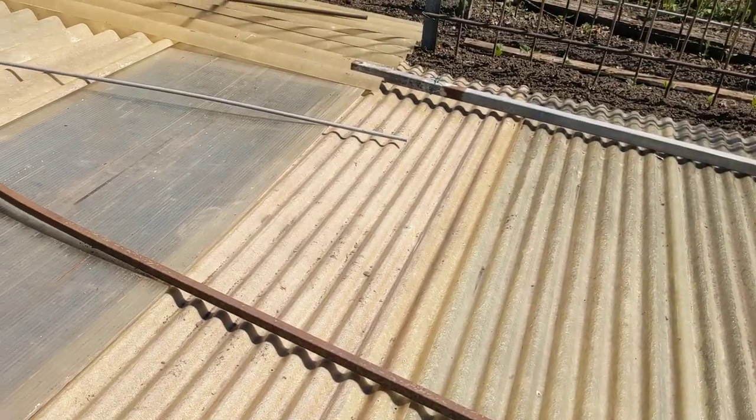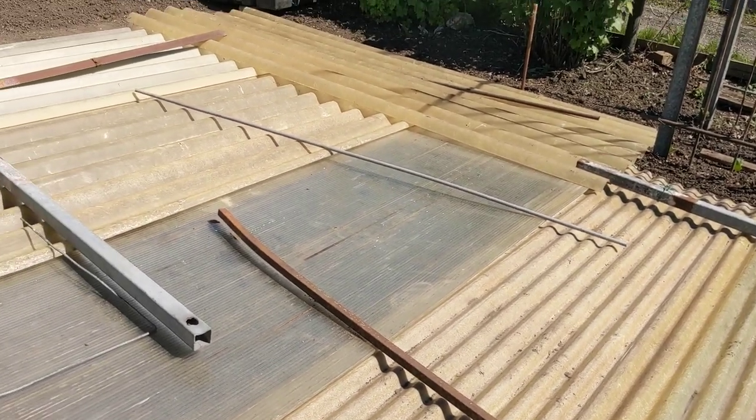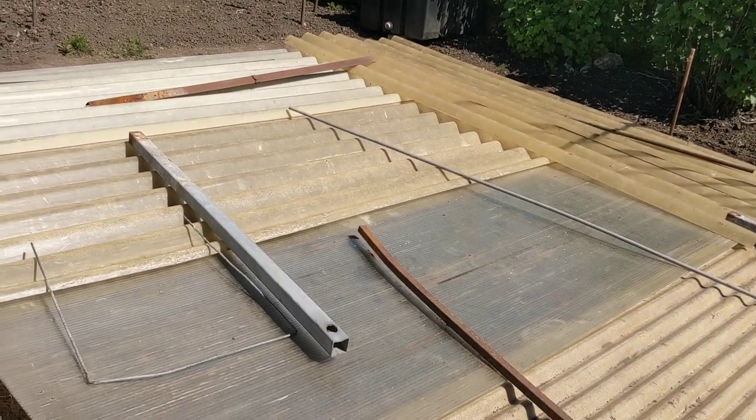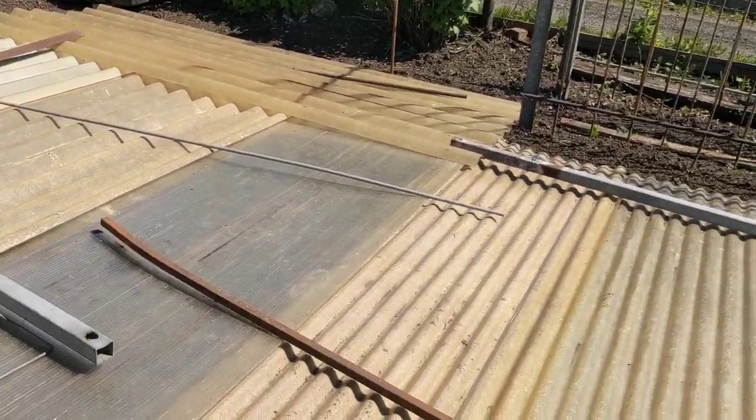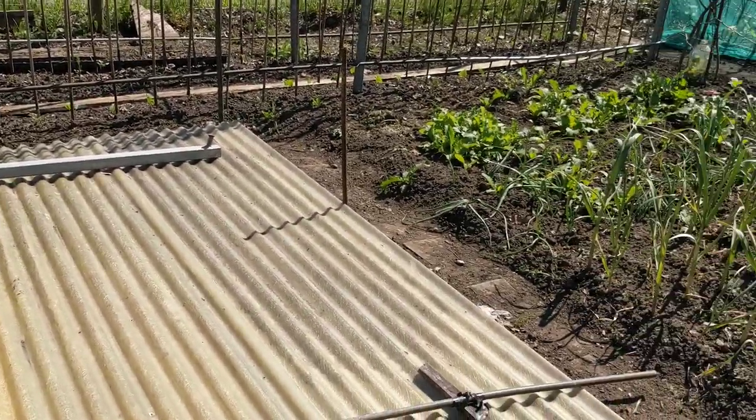So he's covered the bed with polycarbonate roofing to warm the soil up, and underneath, lalshag, it's a type of amaranth that he's planted underneath. See, amaranth is a really important plant around India and the Indian subcontinent. It's such an important staple, and a lot of people in the West grow it because it looks quite pretty, but for us it's so important. And he's growing that under here.